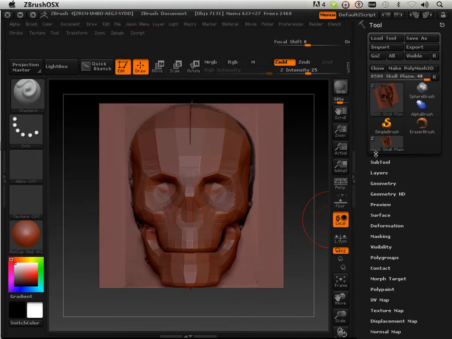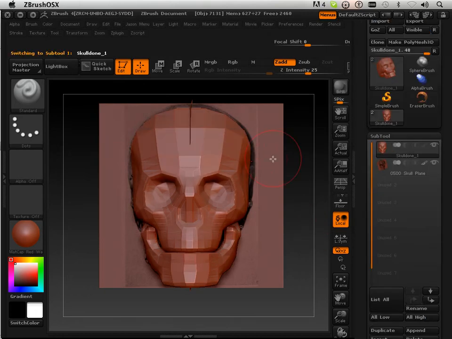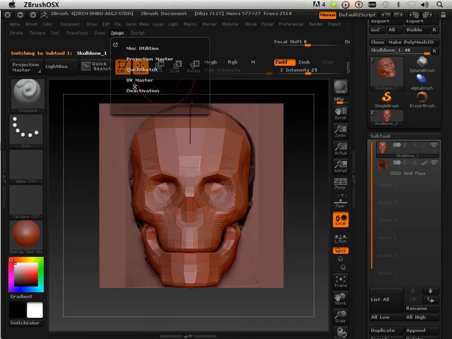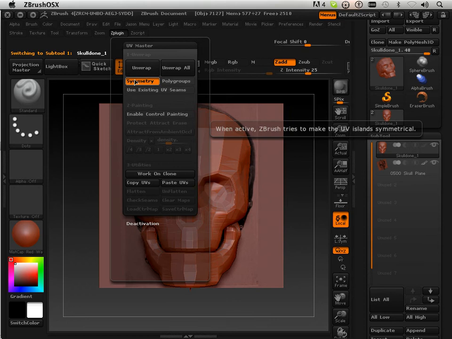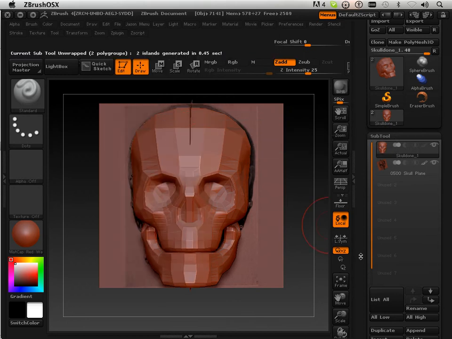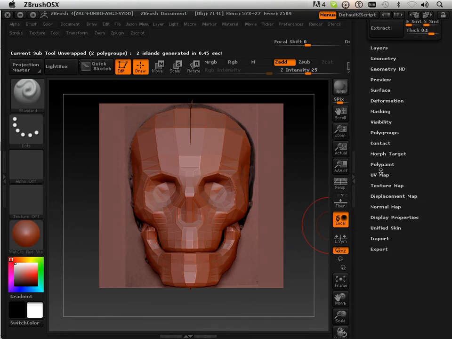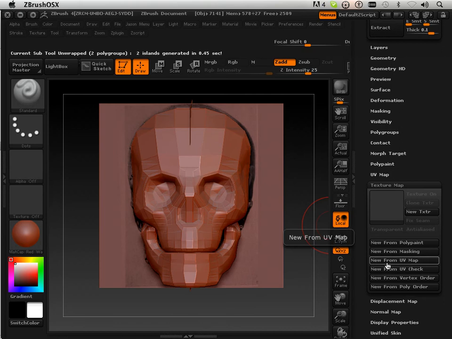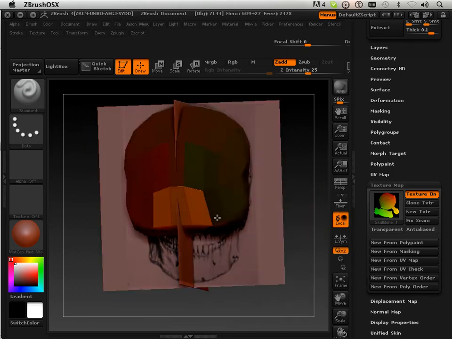In here, what we'll do is build some UVs. Now, let's see if I can get this plugin working. This plugin works really great in some ideal situations, but others, not so much. So what I'm going to do is unwrap by default and see what happens. Then I'm going to go down here to texture map, new from UV map. In this case, I followed all the rules, and it looks like I got a pretty good map out of this situation.